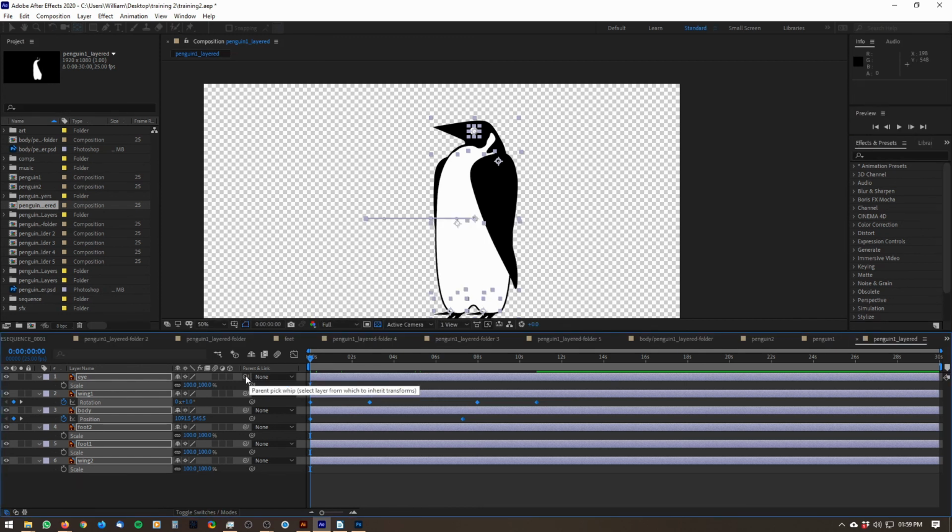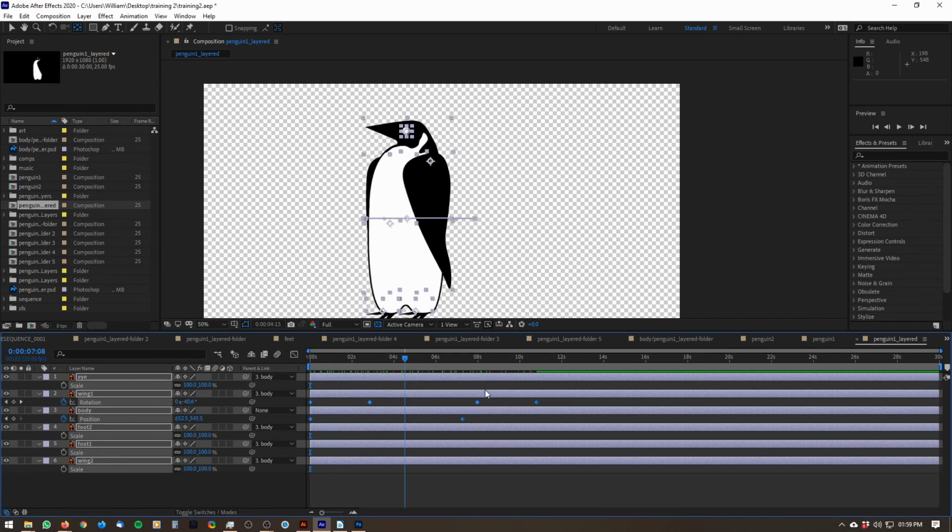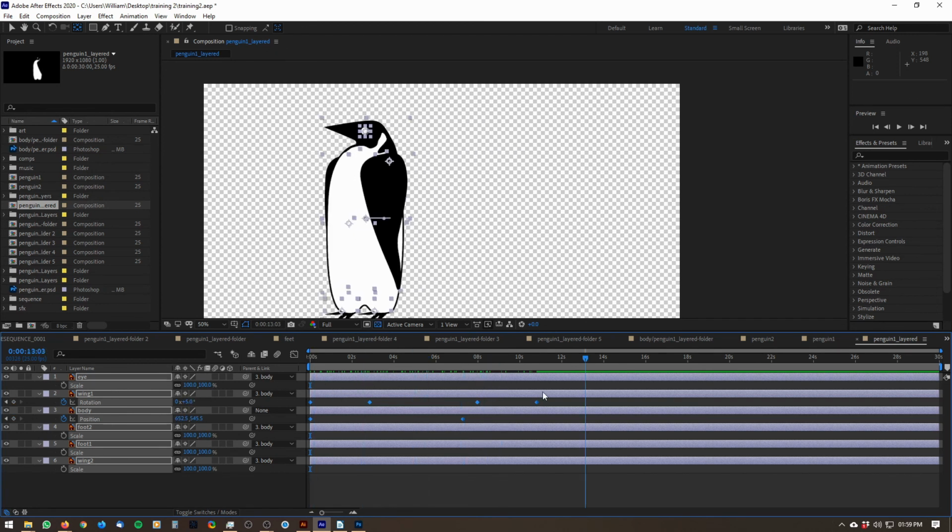So what you can do is click and drag with that. If I've got all these layers selected, it will do it with all of these. And then you'll see it gives you this little blue line. So you can say parent to body. I'm just dragging it to where it's showing the body layer. And that's basically selecting that layer and turning it into the parent. So it does the exact same thing, except you're just doing it visually, not from a list.